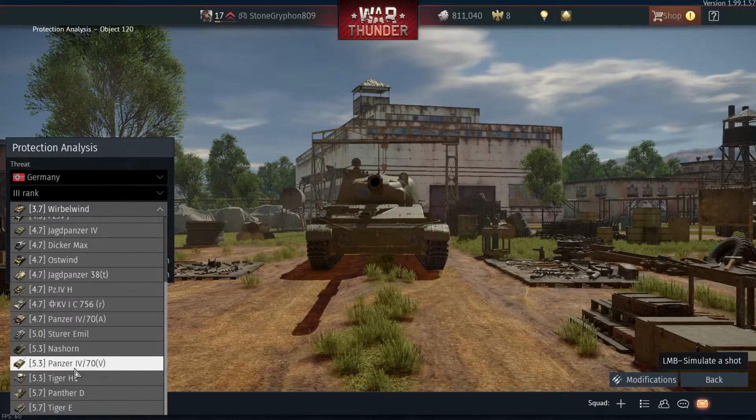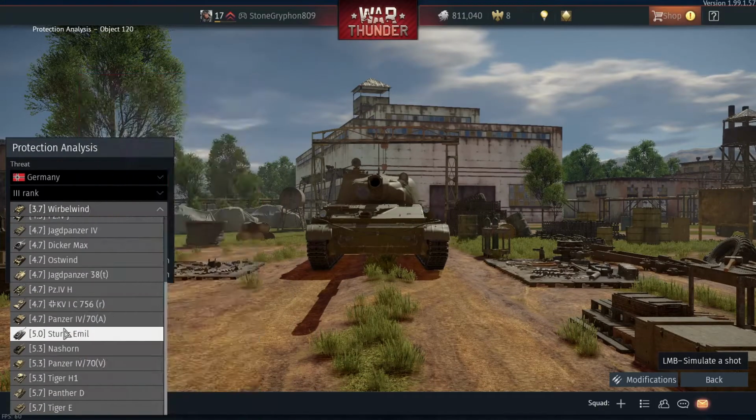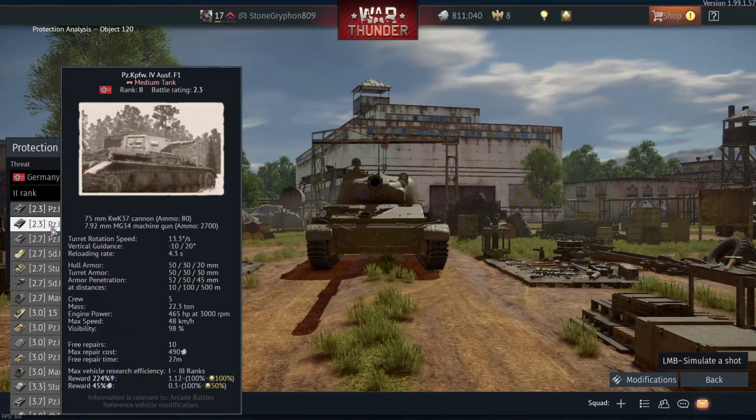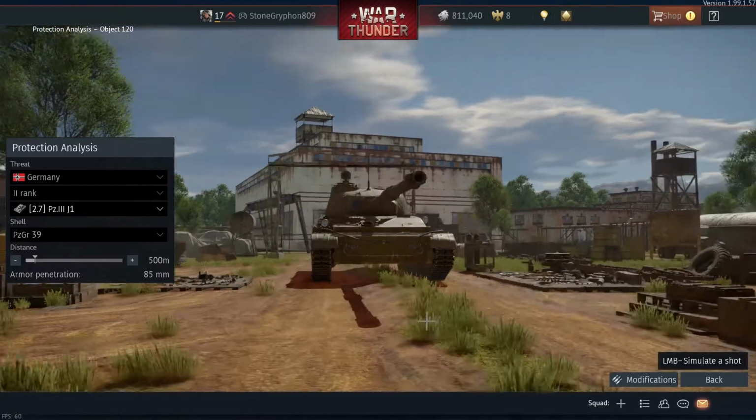But let's go ahead and take this to Germany, and let's put this at tier 3, and let's get a Panzer. Let's see if we can get a Panzer 4. I don't know, maybe it's rank 2. Panzer 4 F1. I'm trying to find the one that has a bigger cannon. Let's get a Panzer 3.